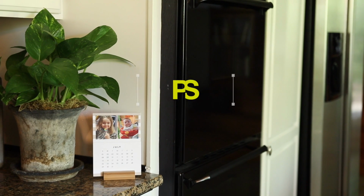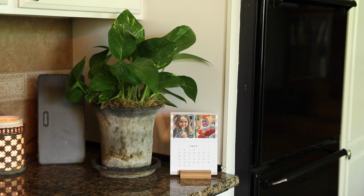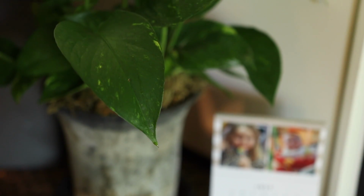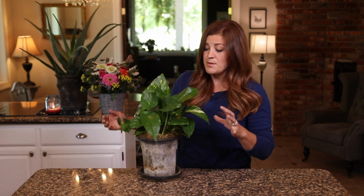Houseplant number 2 is a pothos, which looks an awful lot like a philodendron, which is also a really good low light plant. They like an area that's out of direct sun, and they're super low maintenance. So you can train these onto a trellis, or you can let them grow as a hanging plant. I like to put mine up kind of on ledges up above cabinets and let them kind of trail down. Really pretty. I water mine about every 10 to 14 days, so these are a little bit lower on the water requirement. And then I just trim back anything that gets leggy to keep them nice and full.